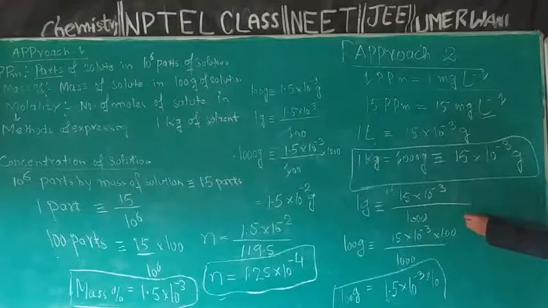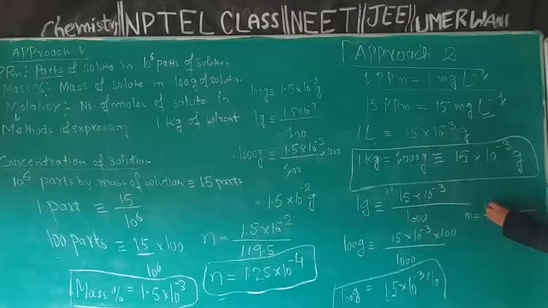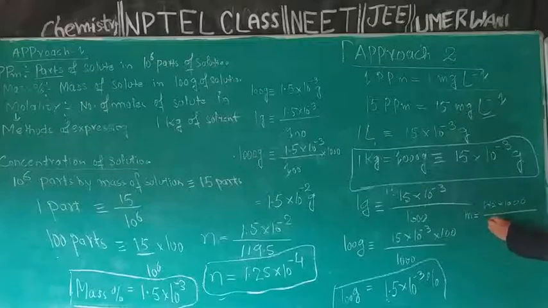Remember that the equation of molality is this. Molality is equal to weight of solute multiplied by 1000, divided by molar mass of solute multiplied by weight of solvent in grams. W2 is weight of solute, here weight of chloroform. 1000 is the conversion factor. M2 is molar mass of solute, that is molar mass of chloroform. W1 is weight of solvent in grams.